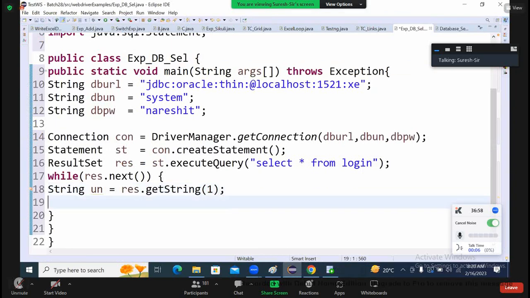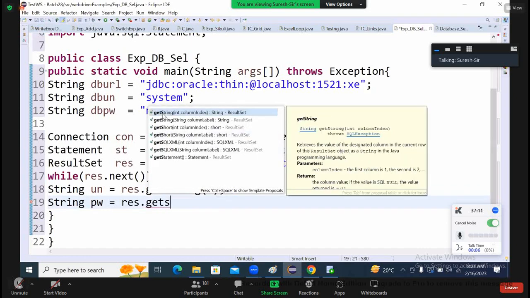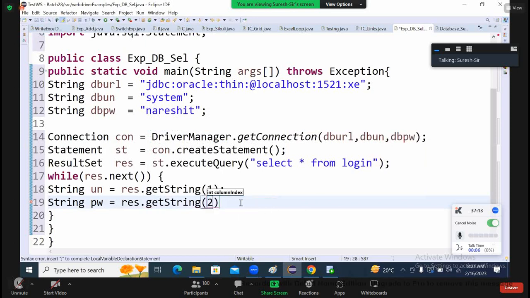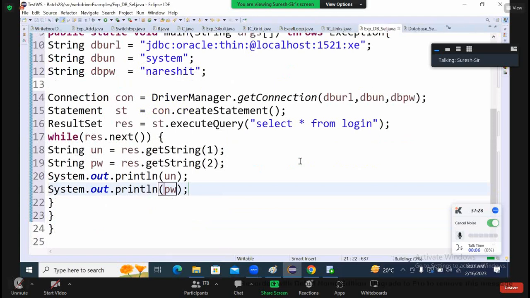After that, taking a String password from the result set dot getString, which we take with 2. Then print the username and print the password.